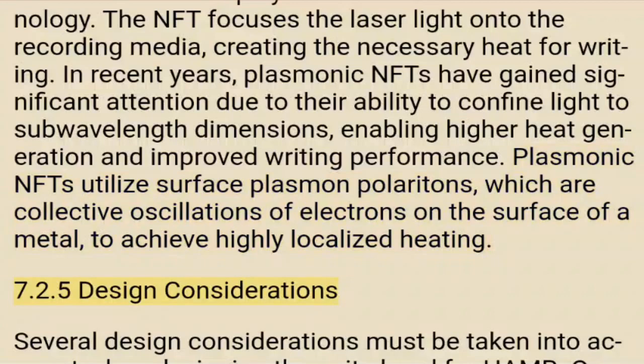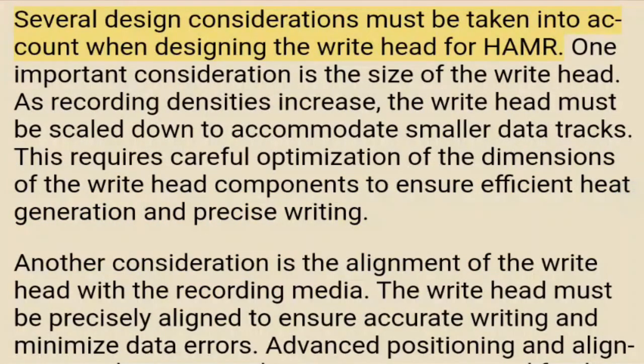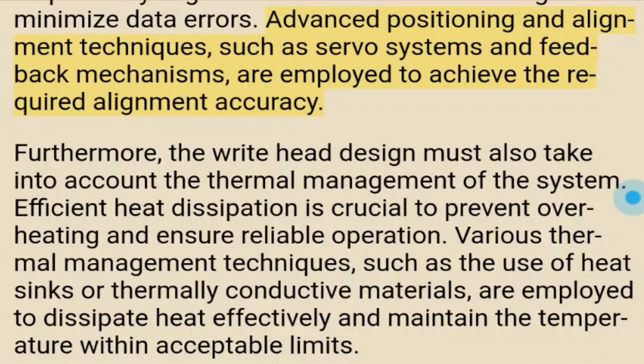7.2.5 Design considerations. Several design considerations must be taken into account when designing the write head for HAMR. One important consideration is the size of the write head. As recording densities increase, the write head must be scaled down to accommodate smaller data tracks. This requires careful optimization of the dimensions of the write head components to ensure efficient heat generation and precise writing. Another consideration is the alignment of the write head with the recording media. The write head must be precisely aligned to ensure accurate writing and minimize data errors. Advanced positioning and alignment techniques, such as servo systems and feedback mechanisms, are employed to achieve the required alignment accuracy.